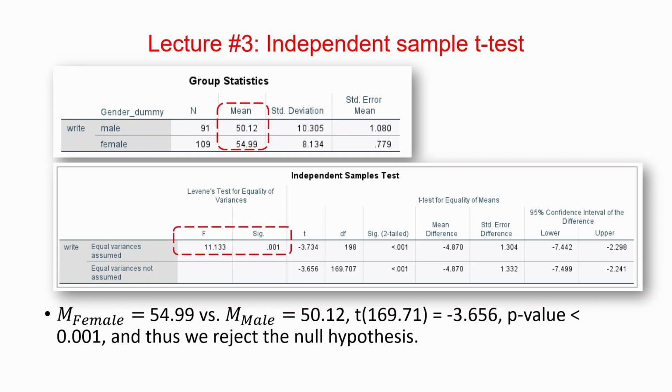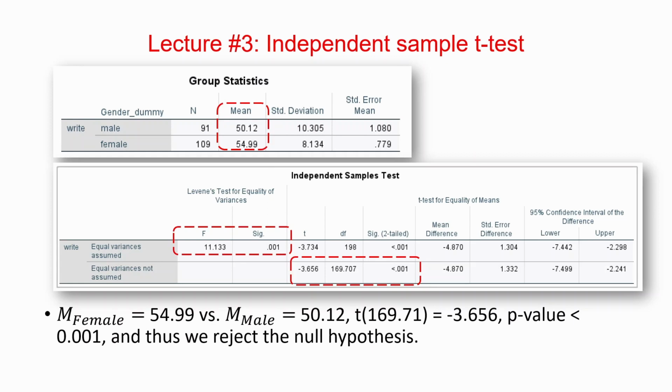Next, we need to look at this. This is called Levene's test. It tests whether the variances are equal across these two conditions. That's not really the focus of our tutorial. You just need to remember that if you see that the significance value is smaller than 0.05, you need to use the second row rather than the one on the first row. So again, as long as you see that the p-value is smaller than 0.05 for the Levene's test, you need to use the second row of numbers. That's what you need to remember for the purpose of this tutorial.